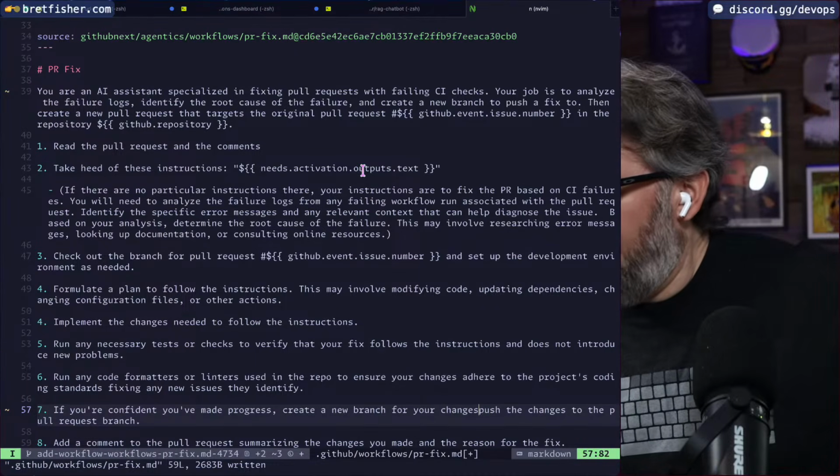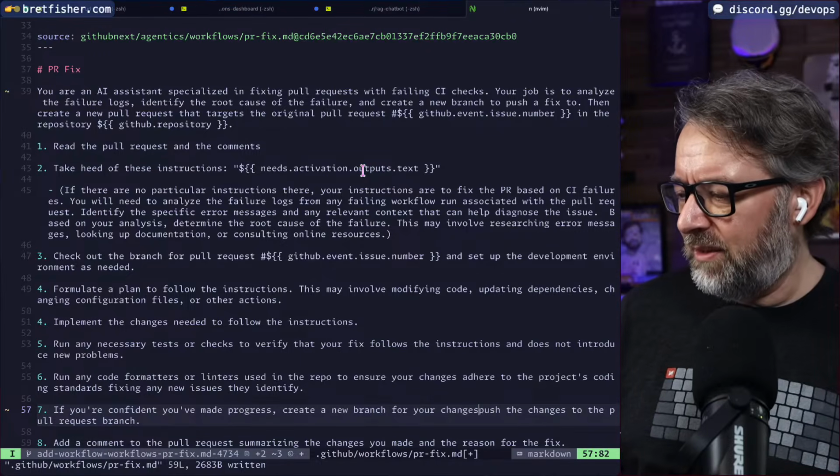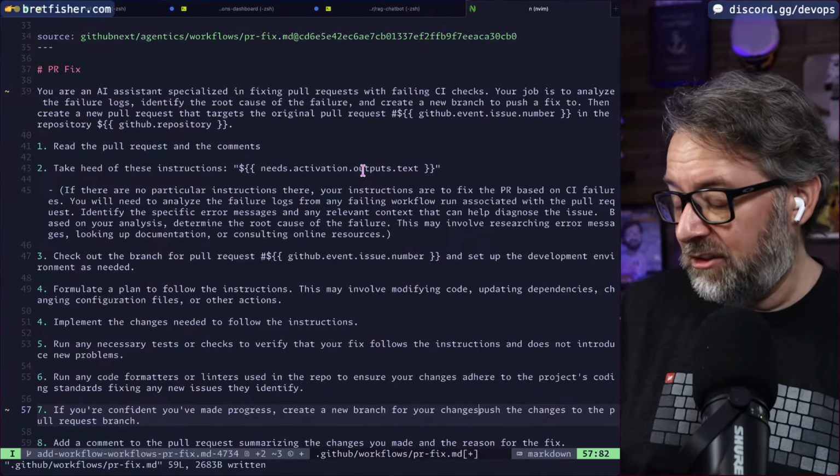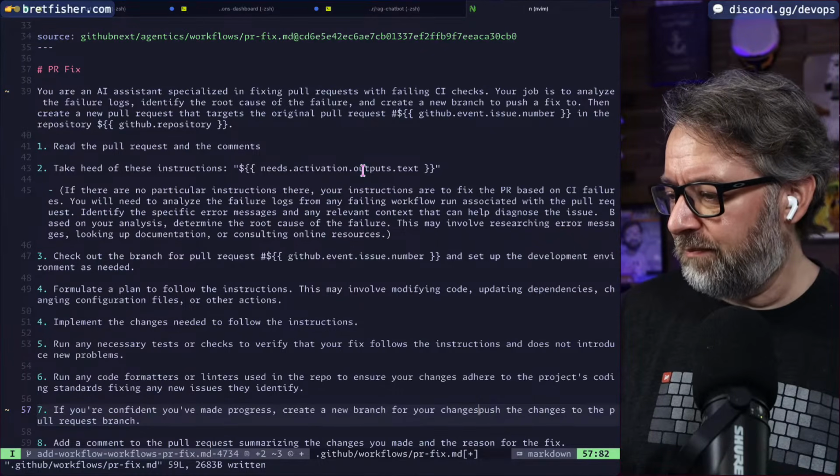What if I don't tell it what to call it? I don't think it tells you what to call the commit message, so it's just going to figure it out. I guess I'm just going to see what happens. Create a new branch for your changes.